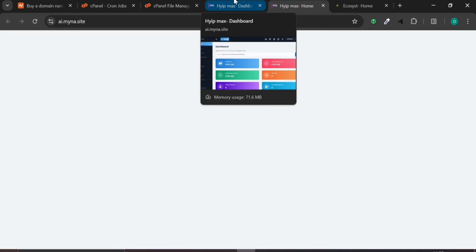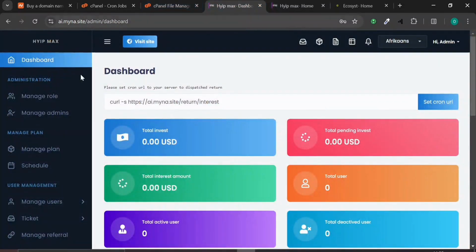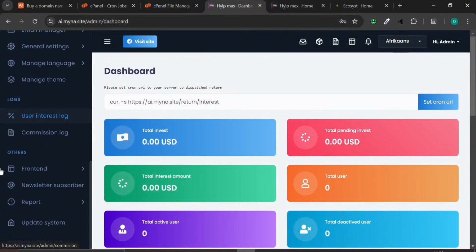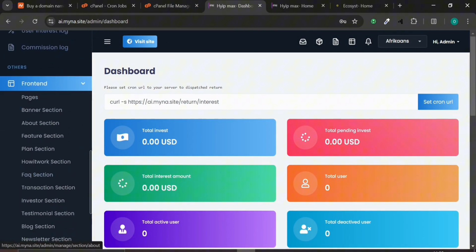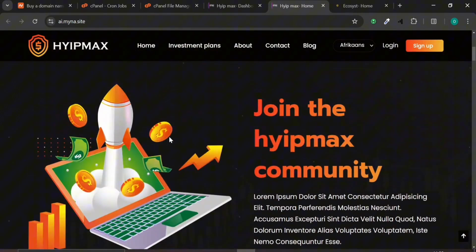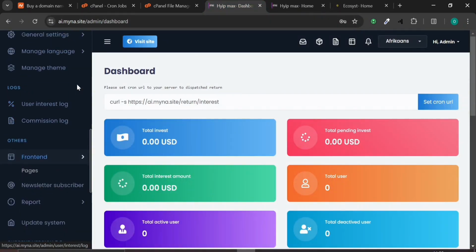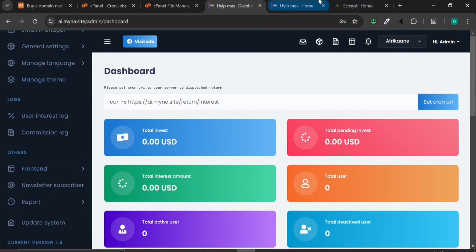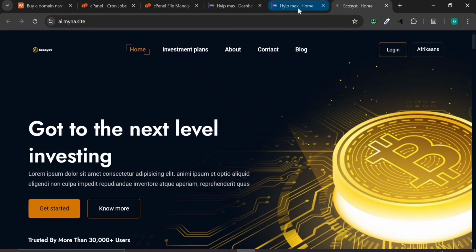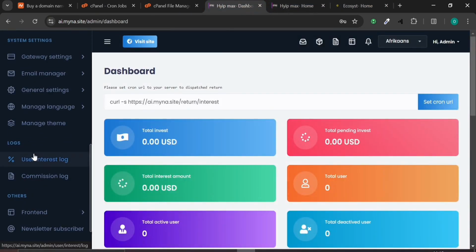All right. Okay, so basically you have your front end, and this is our admin panel. So I want you to scroll down, and first thing first, if you click on front end here, you'll be able to edit all of the text and the information here. But before we do that, let me help you get this to be similar to this. So what I will do is just scroll up.